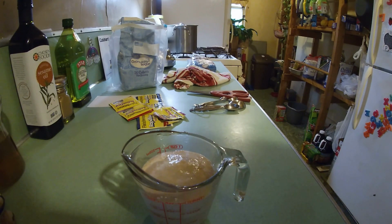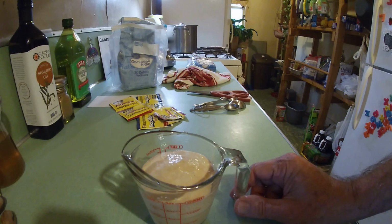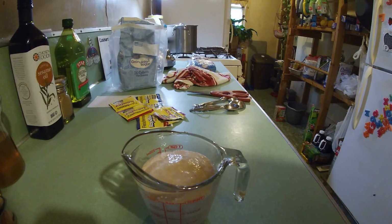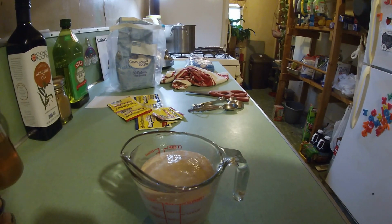Well, y'all, we're back. And we gave it another 5 minutes. And it is, as you can see, about up to the 1 cup level. So I'm going to say this yeast is still good to go.